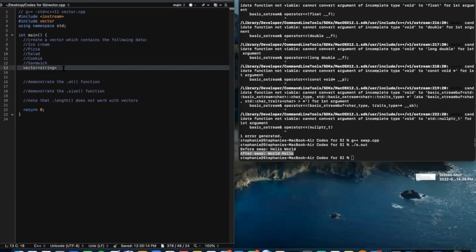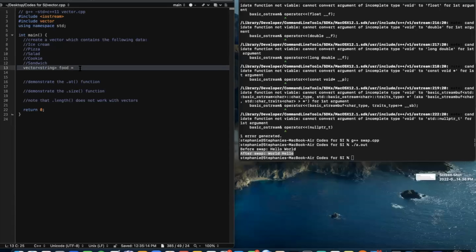All right, so it's going to be of type string. What else? And all that's going to equal the ice cream, pizza, salad, pumpkin, sandwich. Perfect. We do need to create an identifier, because whenever we create a variable, it has to have a name. A vector is a variable, just like a string is a variable and an int is a variable. So you have to give it a name. I'll just call it food. Very descriptive of what it is.